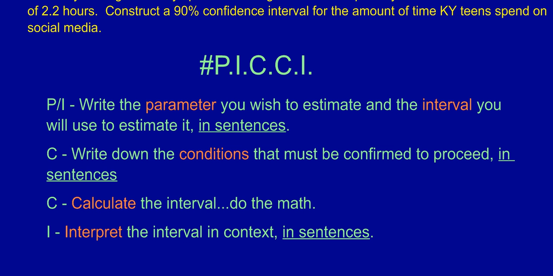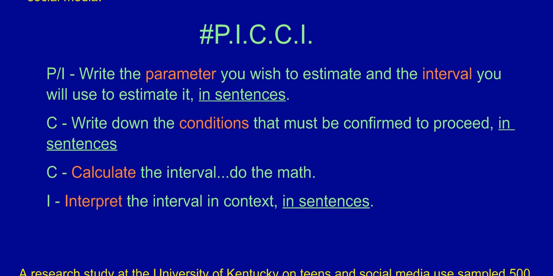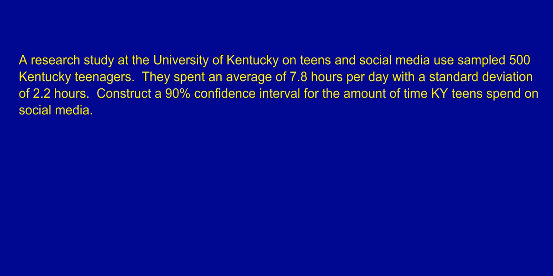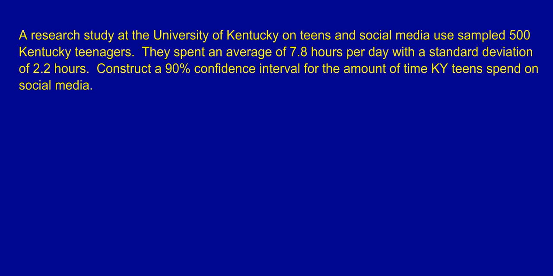All right, there's a lot of writing, a lot of sentences for a math problem. I understand that if that causes you pain, but we just have to work through that pain together. So here I just restated the question, and we're going to work through these steps. All right, just three numbers go into... four numbers I have to be given: the mean, the standard deviation, the sample size, and the confidence level.